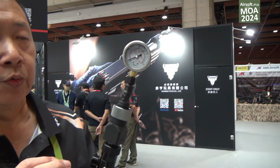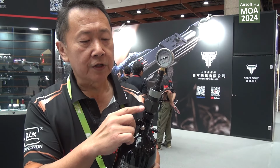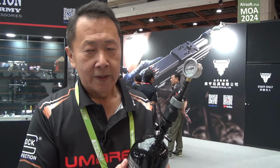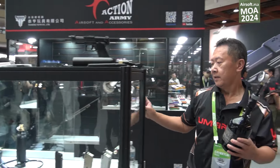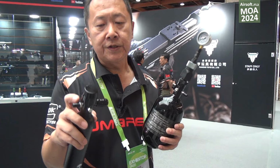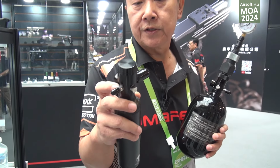we have a new adjustable regulator for airsoft. It is adjustable from 80 to 160 psi. And this is the other one. This is a fixed pressure regulator for airsoft. It's about 160 psi.